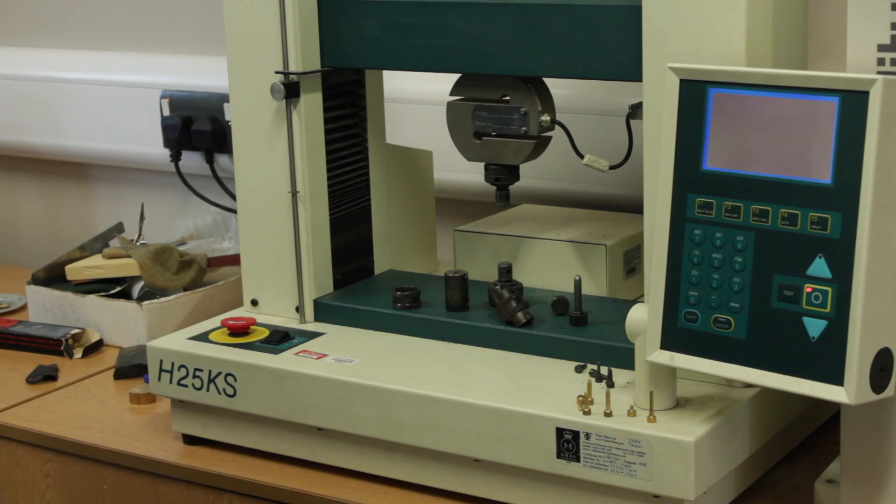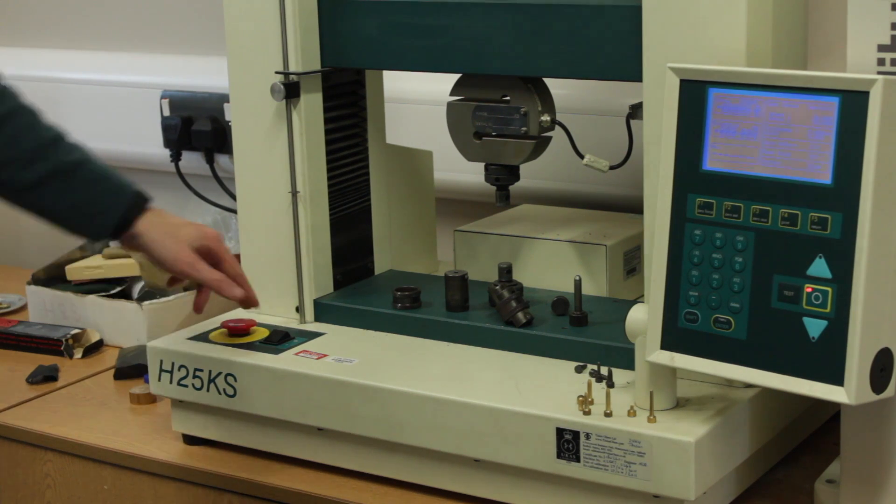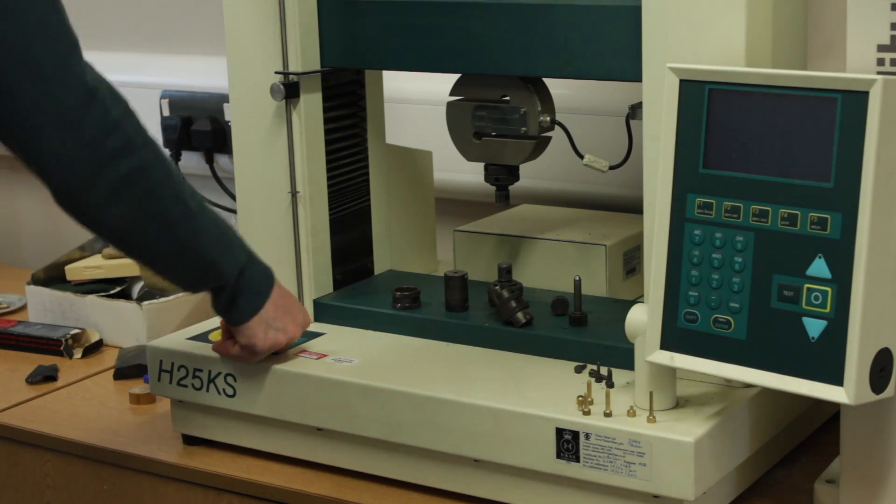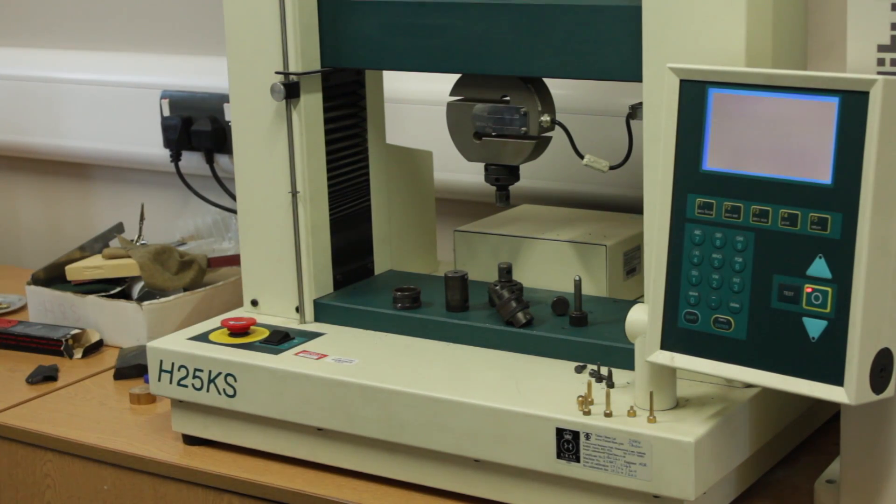The first portion of the test is to test the e-stop. To do this, switch the machine off, depress the e-stop and listen for the audible alarm. If this sounds, everything's okay. Switch it off, reset the e-stop and start the machine again.